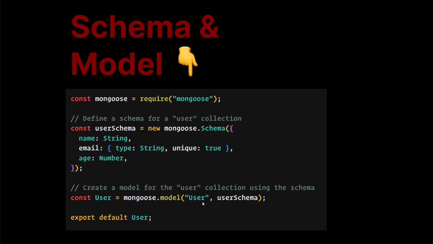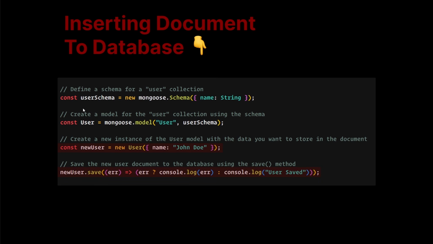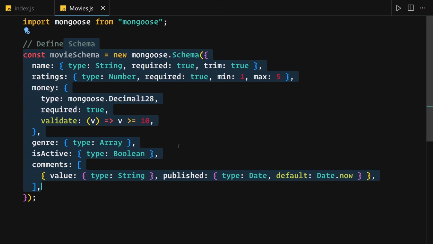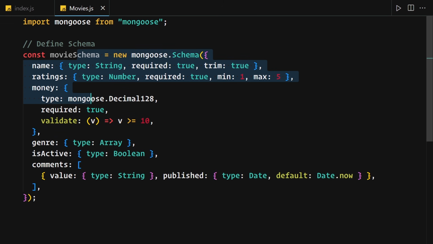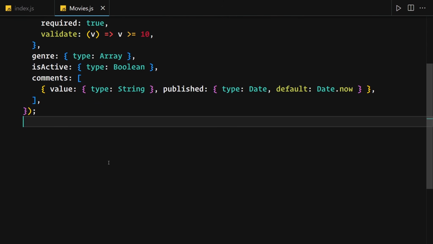So how will all of the code look like? This is how all of the code will look like. First of all, we define our schema, then we create a model for that schema, then we provide some sort of a value to that model, and finally we save that data to our database, and then we will be able to see all of that data. I know that sounds confusing, but I promise this is not a confusing thing to work with. So this is how we are going to be creating our blueprint or schema for our data.